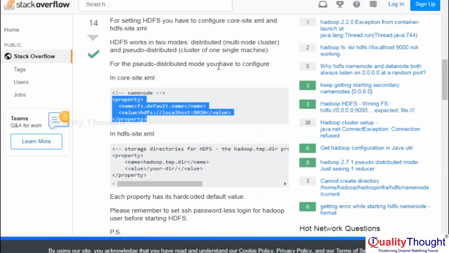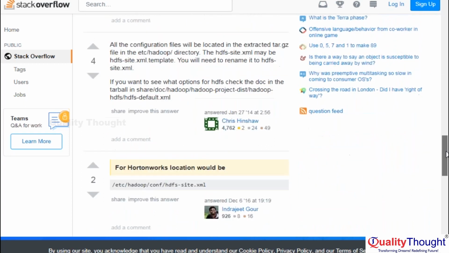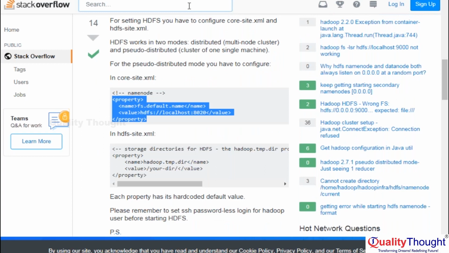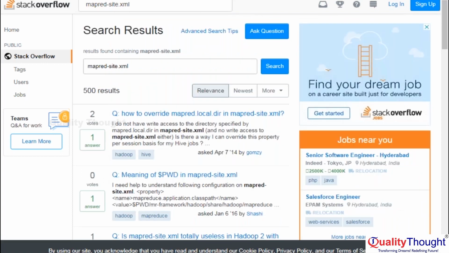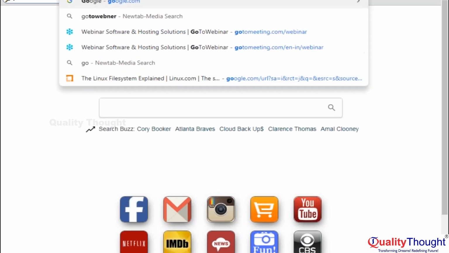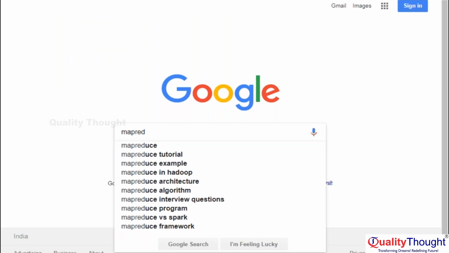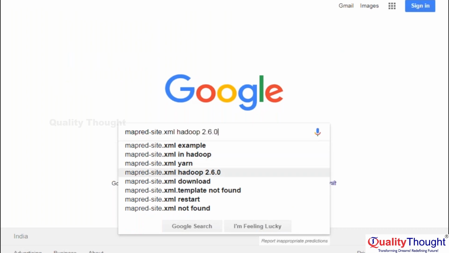Let's go. mapred-site.xml in the latest Hadoop versions.